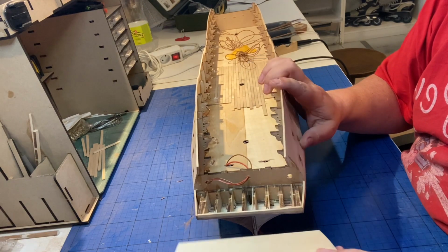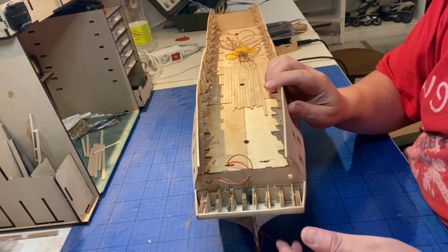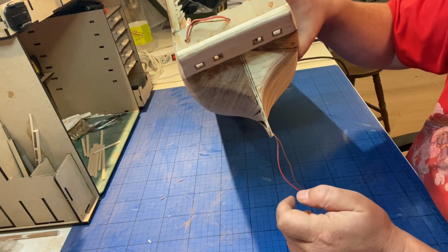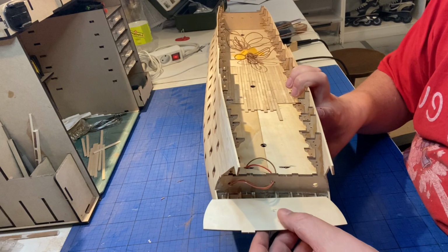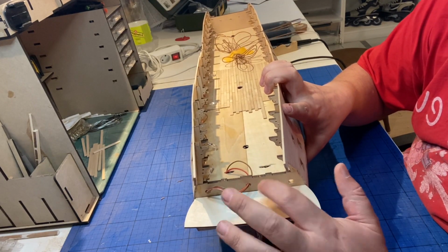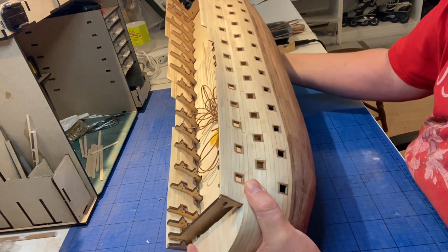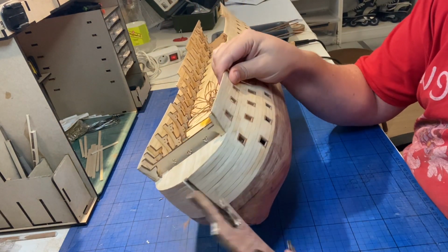The first piece is actually here. You put it in there, because these stern cannon ports here in the stern are going to be closed up, and it's easy to do from the inside. Obviously, once you put this on, you don't have access to it anymore. So do that before you put this part on. Also, something we need to do when the hull is done is to put the bow section on.